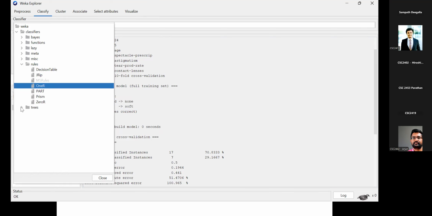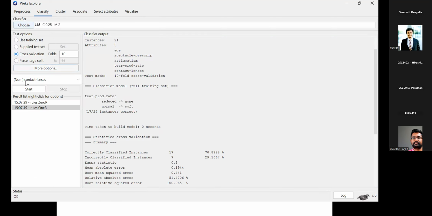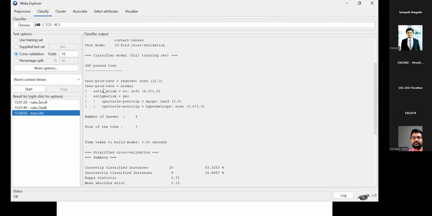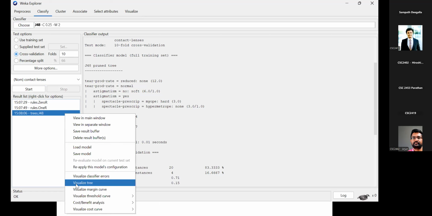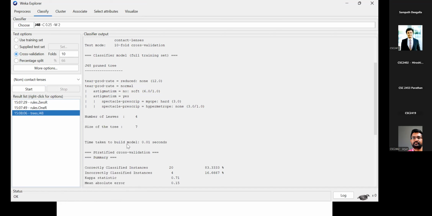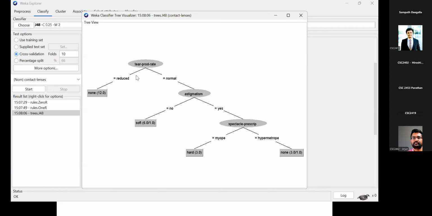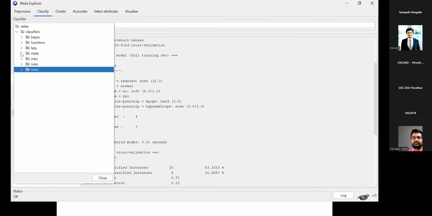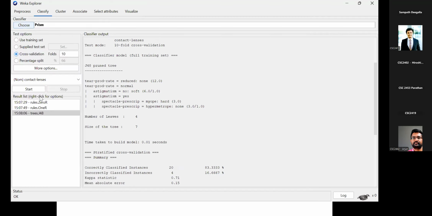Then maybe I can look at the decision tree implementation. If you implement the decision tree, the structure looks like this. If you visualize it, it looks like this. And finally, the algorithm I have just described comes under rules and it's called Prism.